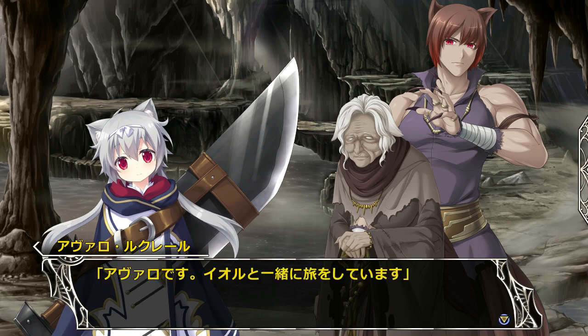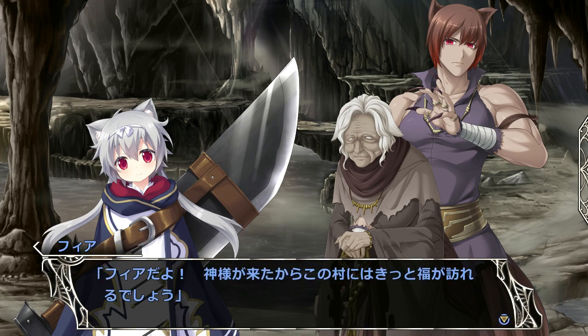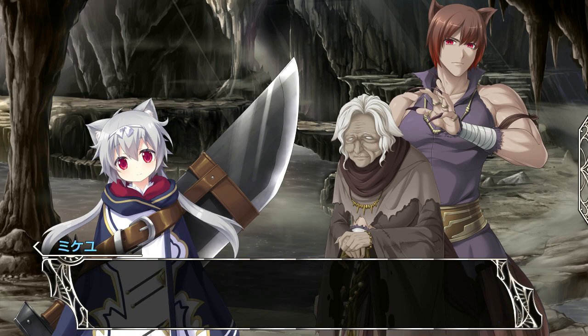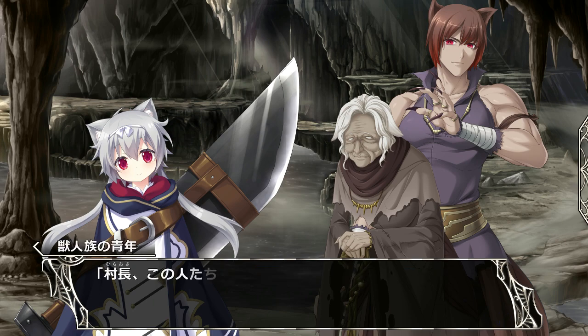Alright, this is Avaro. We're on a journey with Eol. And Fia's here. She's a goddess, so the blessings will come to the village. Here's Mike, this is her relation.